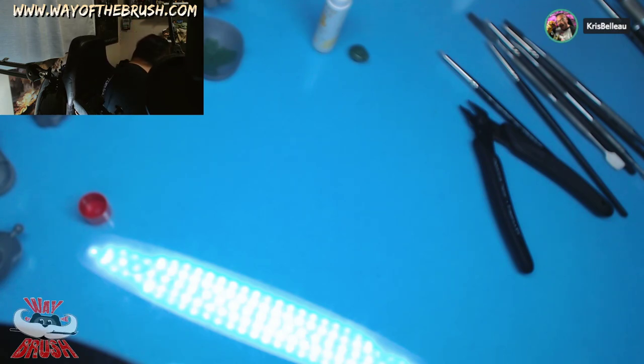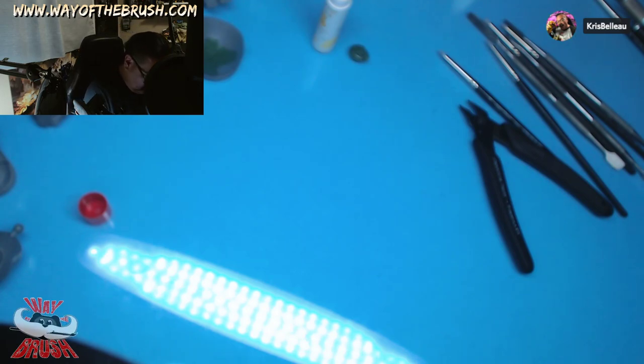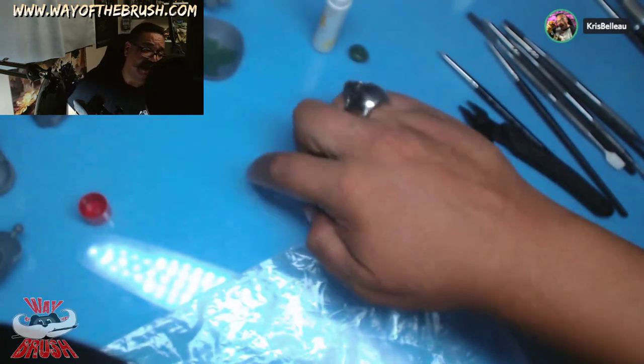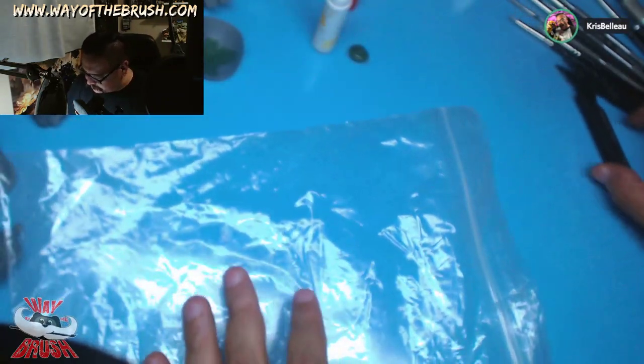I'm just looking for something to set the green stuff on so that I can remove it without destroying it, somewhere where it can cure in peace. And I think I have something here. I have an old Ziploc bag. We'll use this. This will protect the green stuff. I also work on a glass counter, but this will be fun.